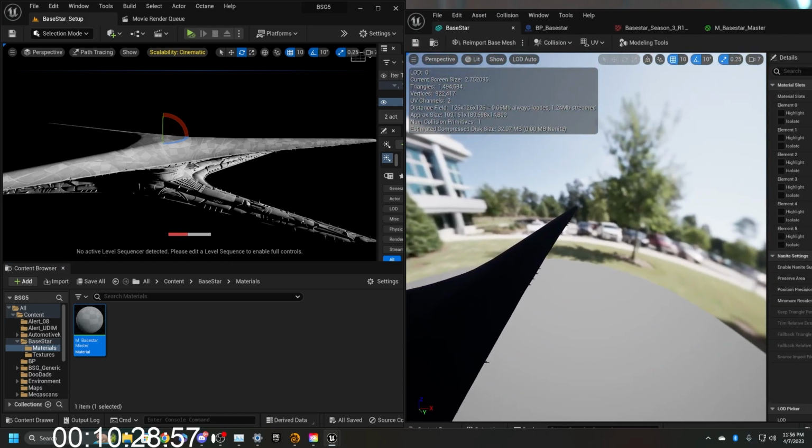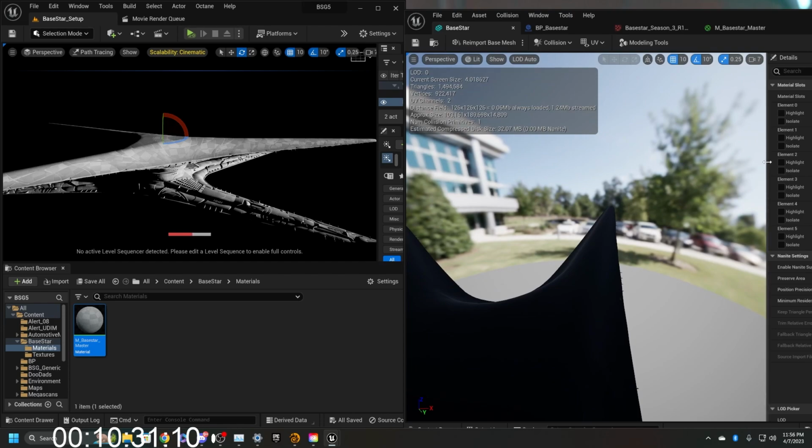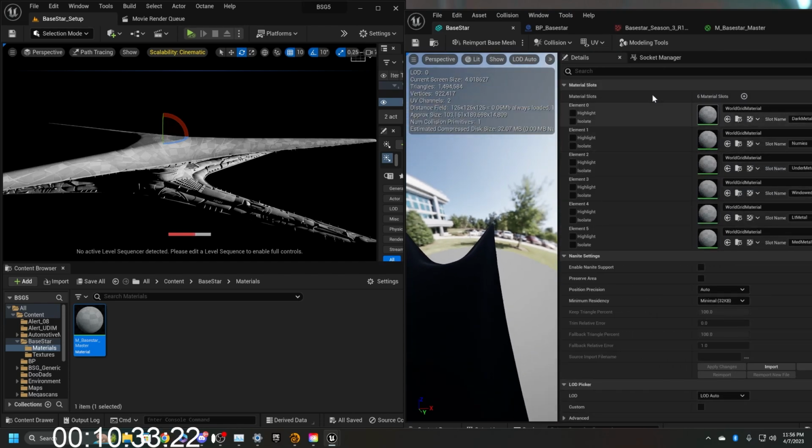So here you can see that we have a small handful of materials, nothing too crazy. Basically just the different tones for the base star. Really the only reason I did it this way is so I could remember what was supposed to be what.